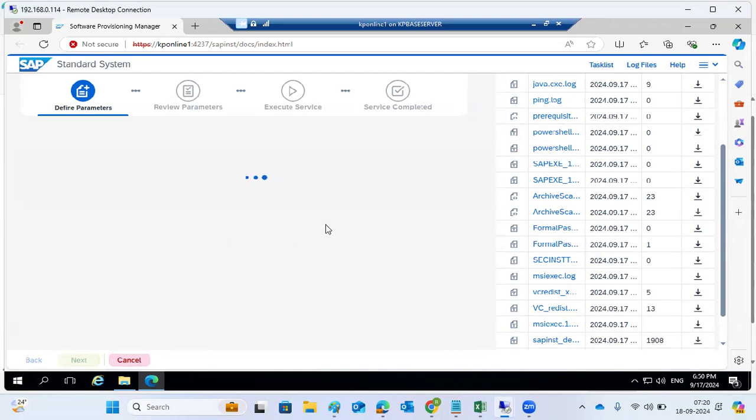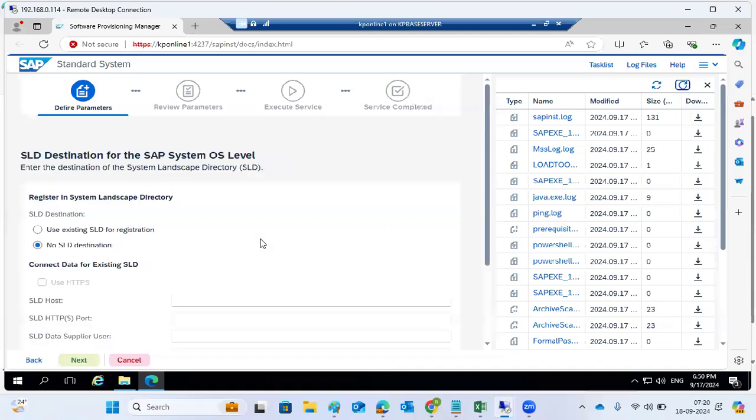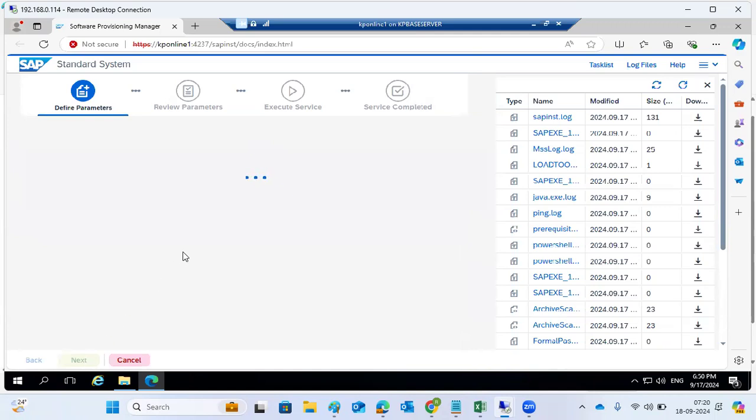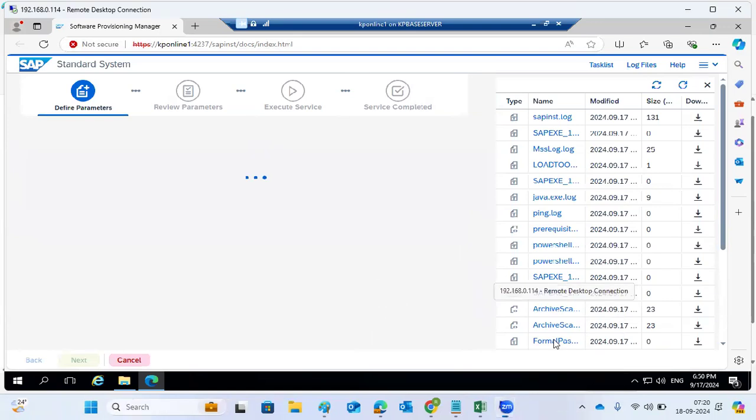So here we have chosen the SID. So SLD, we don't have SLD. I think we have SLD. One server is there. But later also we can configure the SLD after the system is up. So we have one ABAP system available that we can choose later as well. One Java system SLD is available that we can choose later as well.